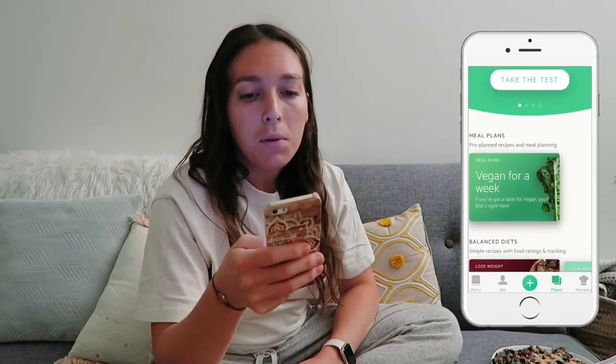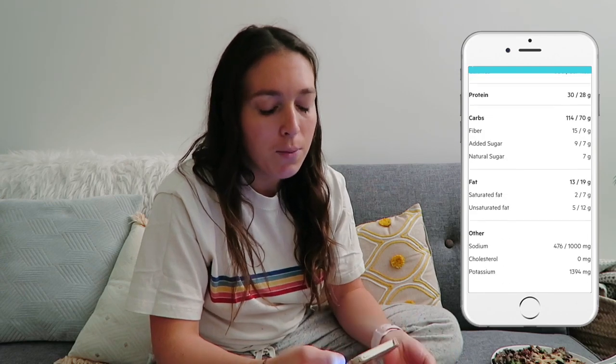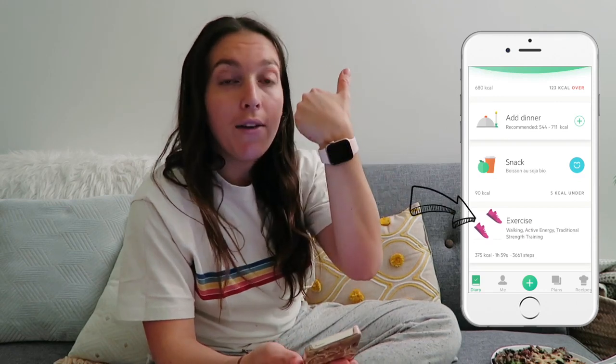I think this will fill me up and I won't be hungry after. If I really feel the need to eat, I will eat — I will not let this app dictate my eating. But it's a really good way for me to realize what I've been eating. I like that the focus isn't just on calories — it gives you tips on how to make your meals more balanced, recipes, and if you go premium there's a lot more choice. It also tracks the activities from my Apple Watch and factors that into the calories I need for the day. I just want to say I've never had an eating disorder.